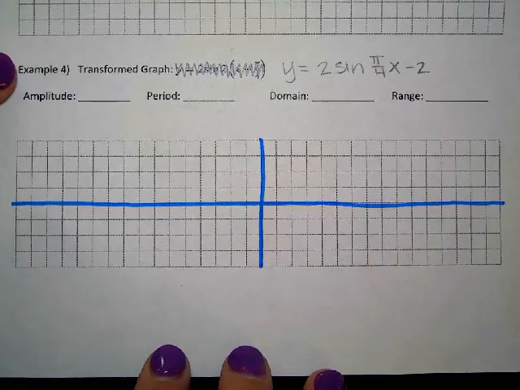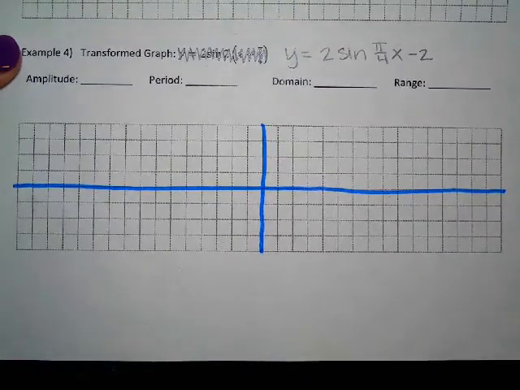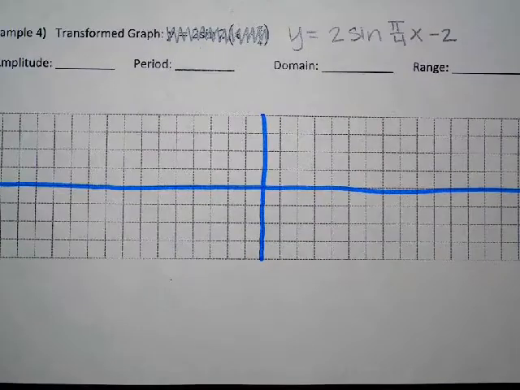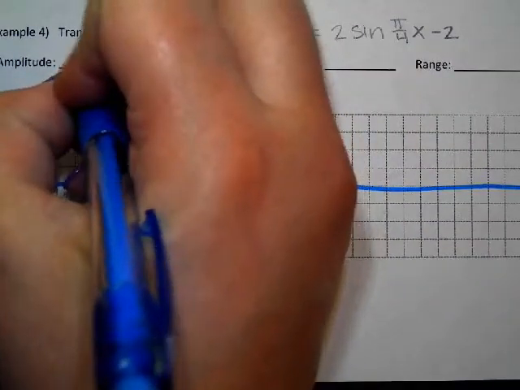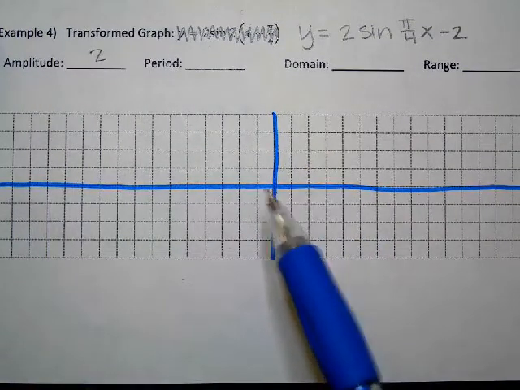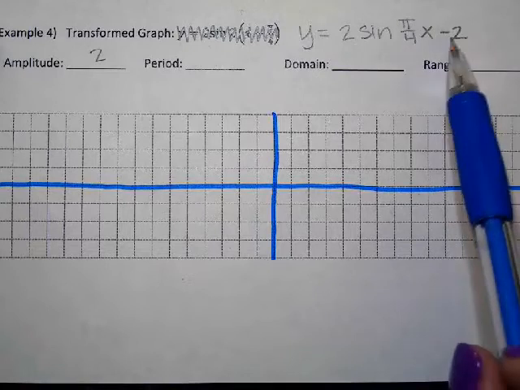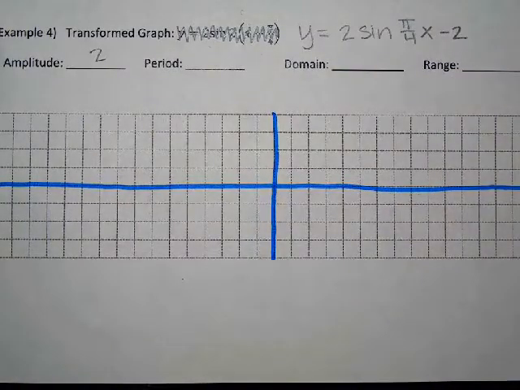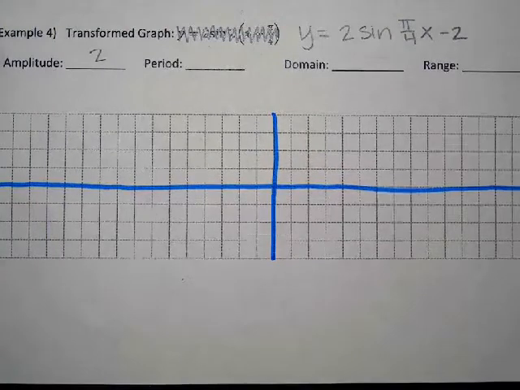So looking at this equation, can you tell what the amplitude is? 2. So that means instead of sine going up between +1 and -1, in this one it also has a vertical shift. Instead of going from the midline up a unit of 1 and down a unit of 1, it's going to go up 2 units and down 2 units. So we know that from the middle of the graph it is stretched by 2.